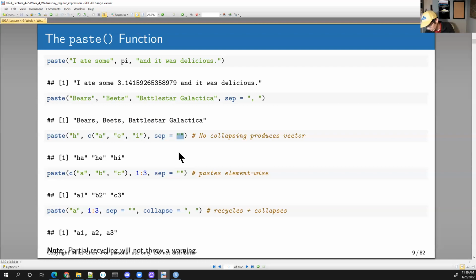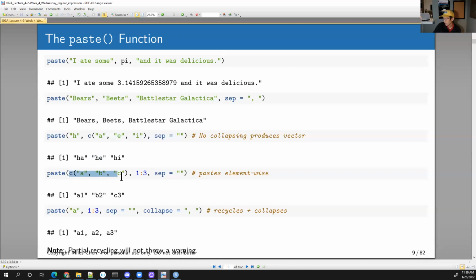There's no separator. And I don't specify collapse. Because this object is length 3, what it returns is a vector of length 3. It pastes the H with the A, and it returns that. It pastes the H to the E, and it returns that. And it pastes the H to the I, and it returns that. And so we got ha, he, and hi.